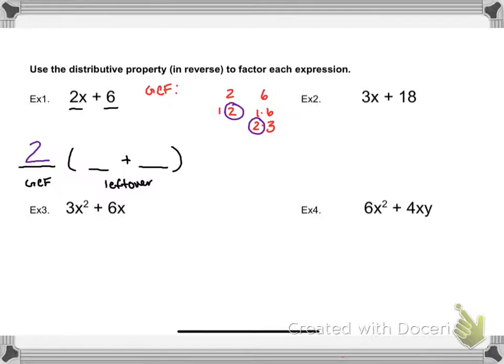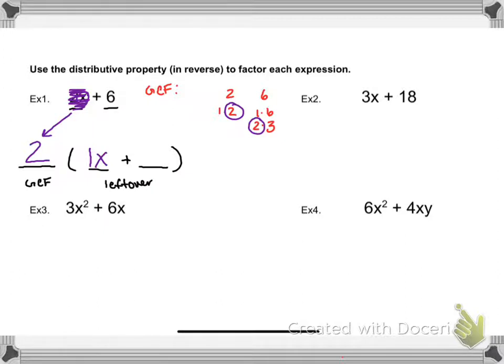All right, so if I pull a 2 out of 2x, I'm doing division, right? 2 divided by 2 is just 1. Now, I didn't pull an x out, so that's considered a leftover. That x is still chilling. I didn't do anything with it, so I need to pull that down into my leftovers, okay? So if I pull a 2 out of 2x, I'm just left with 1x. I'm done with that term, so I like to cross it out.